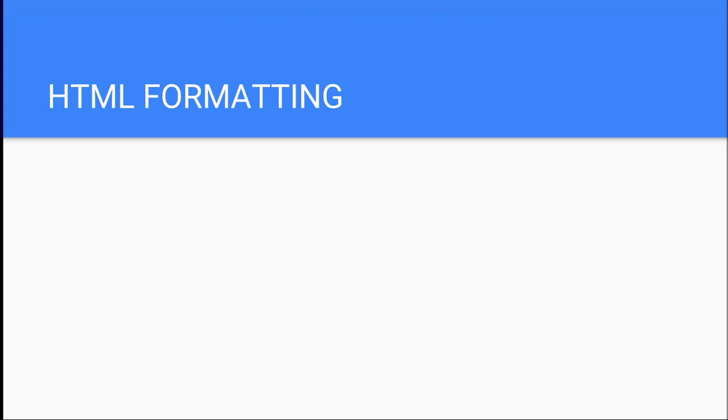Today we are going to discuss HTML formatting. If you use a word processor, you must be familiar with the ability to make text bold or italicized or underlined. These are just 3 of 10 options available to indicate how text can appear in HTML and XHTML. We are going to discuss a few more of these HTML formatting options today.